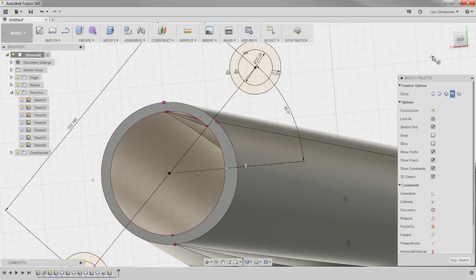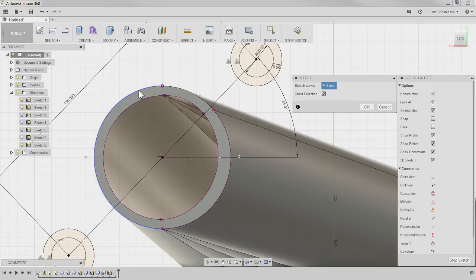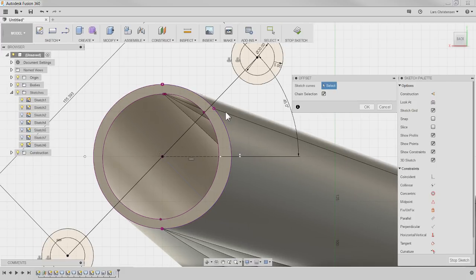C for... oh, am I looking straight at this? Yeah, it looks like I only want to select that. P for project. Offset. It's like it broke the whole circle down into each segment here when the thing goes together, I guess. I'm not sure this is the best way to do this.